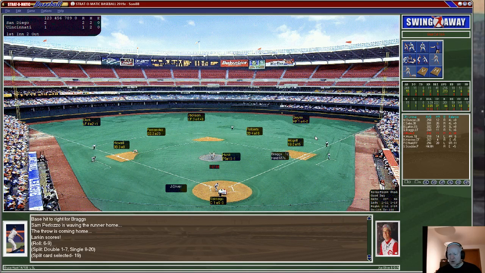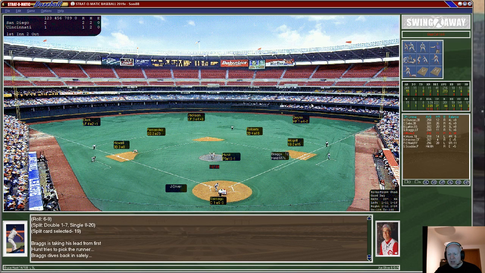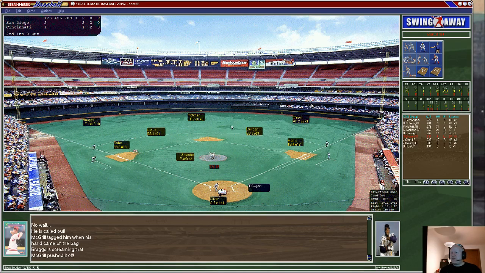Braggs holds it first for Joe Oliver. Braggs has a 65% chance to steal, so we're going to take a look at his lead and see if he can't get a steal against a very good catcher in Benito Santiago and a respectable hold from Bruce Hurst. So 65% is about the minimum that I would risk sending a runner. 28% chance to get the lead. We'll attempt the steal. And, oh, bad idea. Braggs got picked off of first base, and that will end the inning. But after one, it's the Padres 2 and the Reds 1 as San Diego returns to bat.